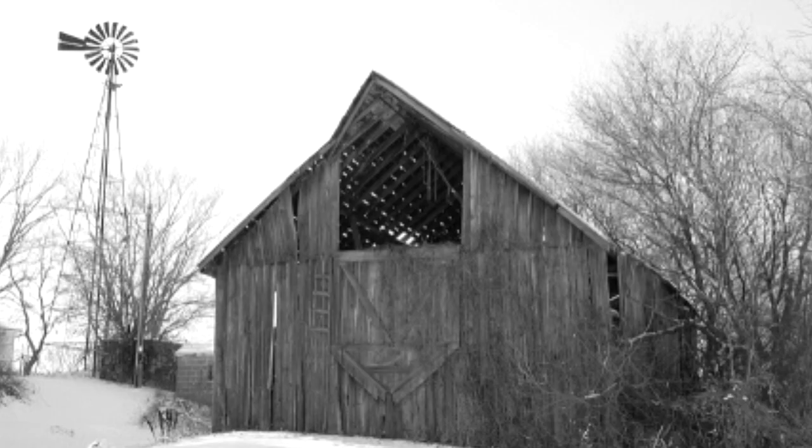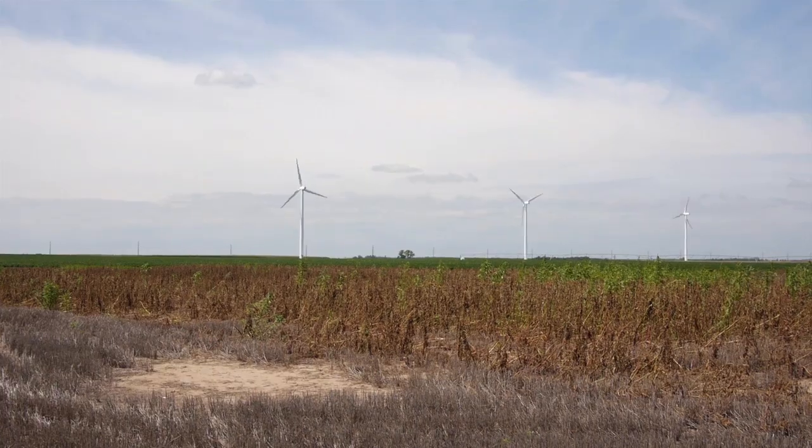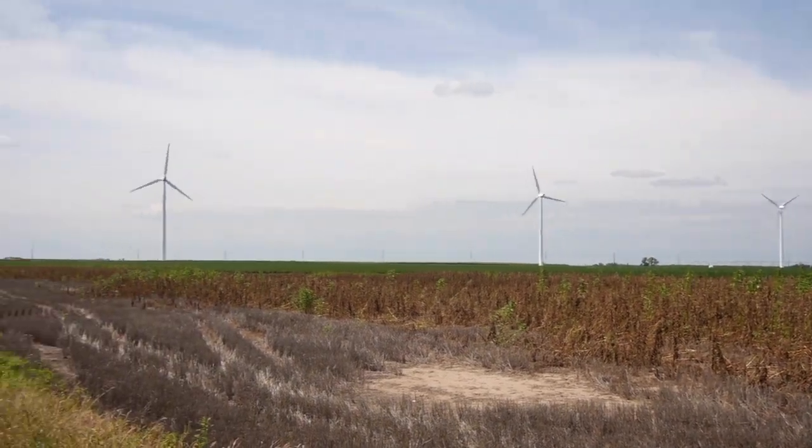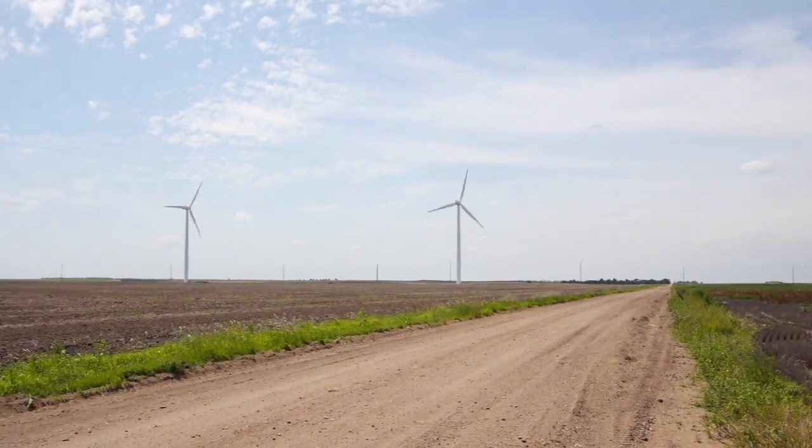I think back, even on the plains of western Kansas, several generations ago, we had wind chargers — which now we call wind turbines — that were 32-volt systems that generated electricity for lights in their homes and their barns before there ever was rural electrification that ran lines to their house. So these are nothing new.